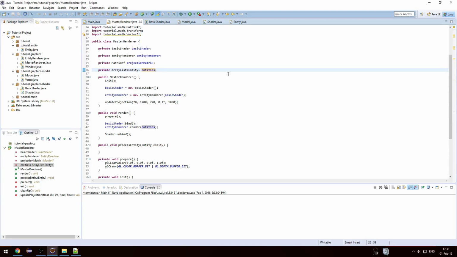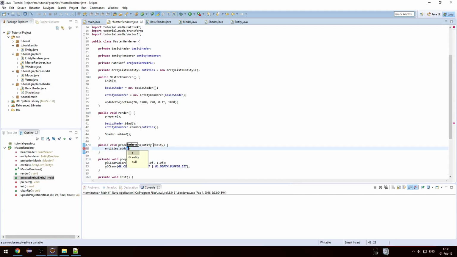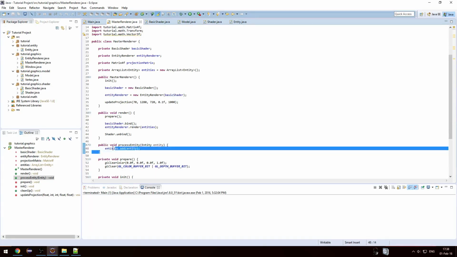We can actually initialize this right here, new ArrayList Entity. Okay, and over here entities.add. We'll create some more complex method over here later on, in the next tutorial actually.